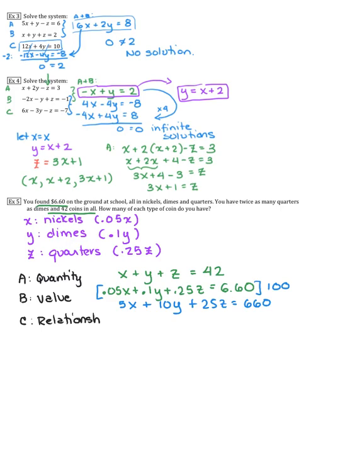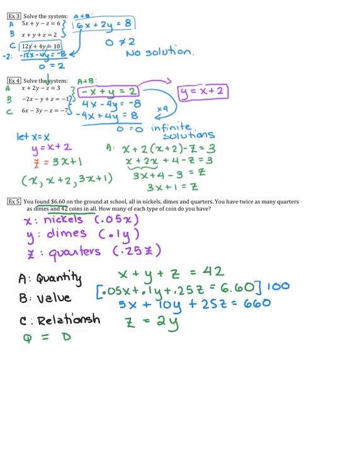Sometimes it helps to actually, so here's quarters, here's dimes. I know I have twice as many of the quarters, but we want to make an equation that makes them equal. So in order for them to be equal, since I have more quarters, I need to have twice as many dimes to equal the number of quarters that I have. So writing this as an equation, my z is going to equal 2 times y. So in other words, if y was 5, that means I had 10 quarters because I have twice as many.